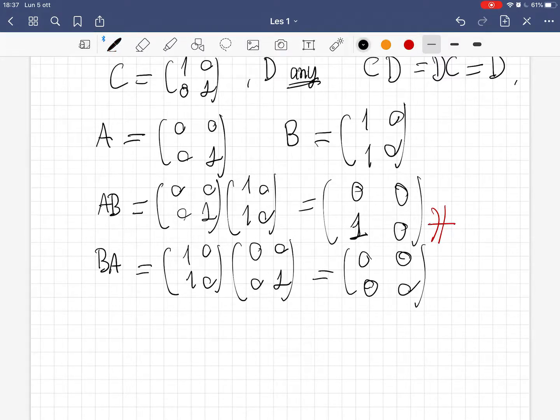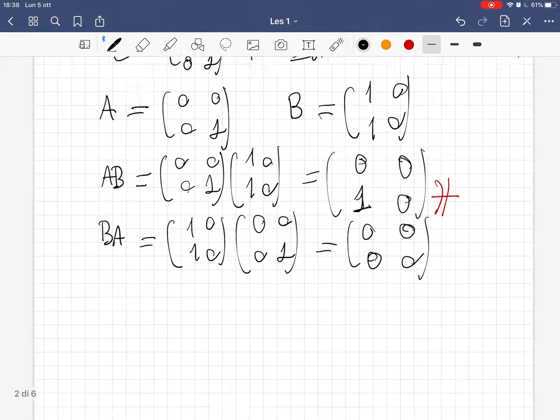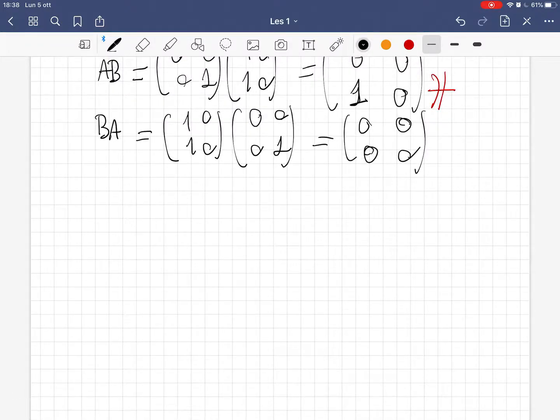And in general, as I said, you won't expect matrices to commute. If you want an explanation of this, we're going to view matrices as a way of representing, let's say, processes. And processes are not in general commutative. Let me just think a bit about it. You can make very nice real life examples to convince yourself that most processes do not commute with each other.